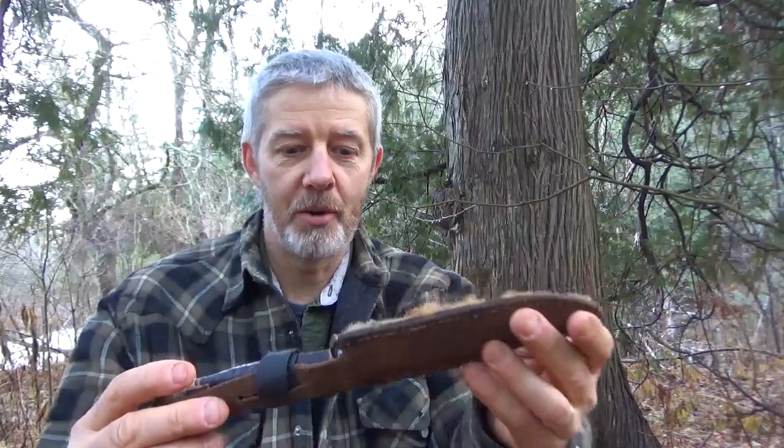I've had it for years and years. I actually lost it one time and somebody found it. I heard that somebody had found a knife, went running up to them — 'Did you find a knife?' — and sure enough, it was my knife. I've had it since I was about 10 years old. It's got a little rabbit fur on there; somebody put that on the sheath. I don't know why — something interesting.